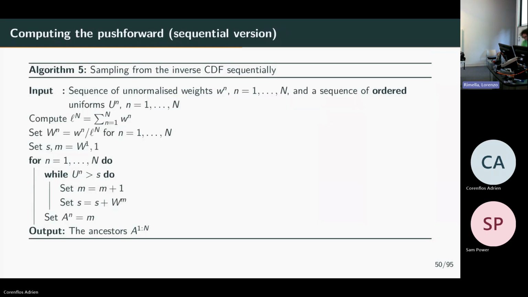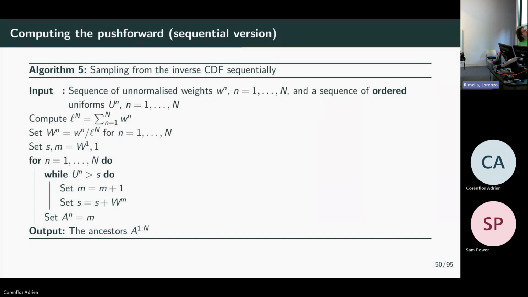So, all right, we got there. The sequential version of implementing these resampling schemes is you sample a bunch of uniforms, and you order them. Either you sort them, or you simulate them in order in the first place. Either way, you pay log n if you're on GPU. If you sort, you pay n log n if you're on the CPU. Sorting is log n, by the way, on GPUs.